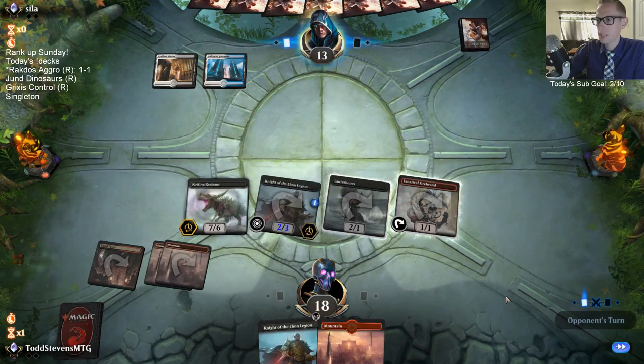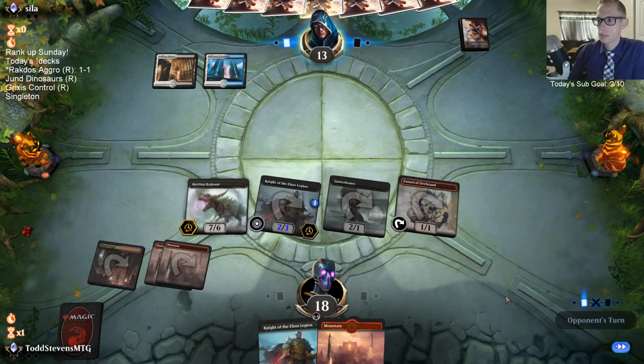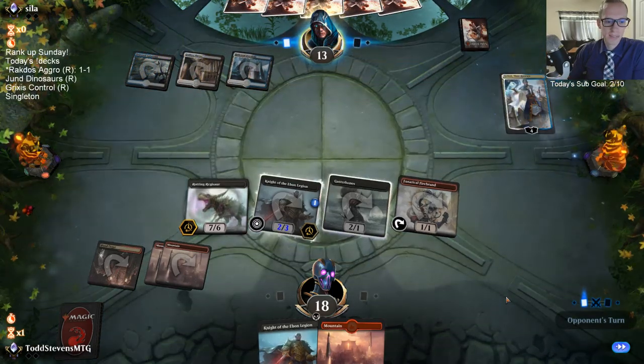It's a 7/6. It's gonna kill him. Like, they have to have Kaya's Wrath on turn 4, or they're dead? I don't know. Esper Vampires. Right on schedule.